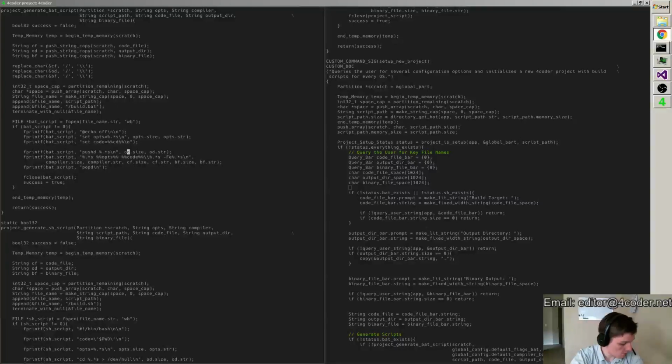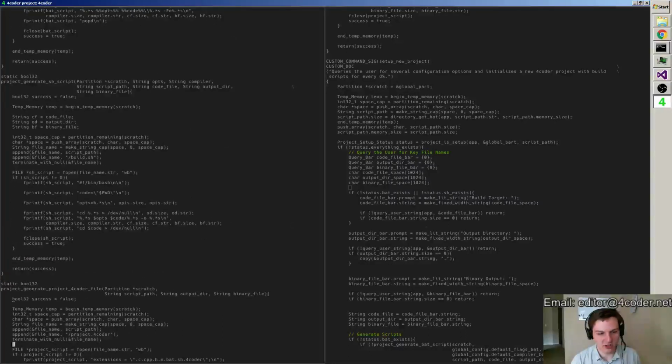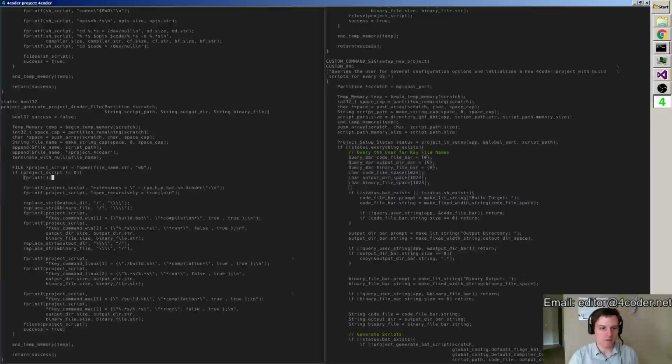Okay. Let's get some stuff done. I don't want this to take all day. We want to get to ship tomorrow probably. So this is working, but we need to rewrite this project generation code now because it generates an old style project and we have a new style. So one thing at a time.